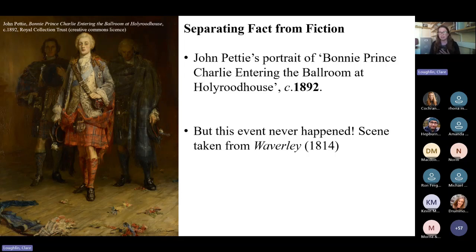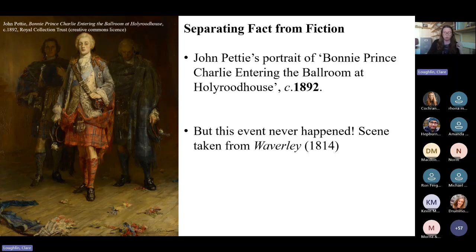Much of this romanticisation, however, was created by Jacobites themselves. Now, we see this in several different ways. We see it in England and Wales in the form of Jacobite drinking societies. The amount of Jacobite drinking glasses that do not have anything to do with the actual active Jacobite period, but are later 18th and 19th century creations, is astonishing. It's this idea of Jacobitism as a social phenomenon. In Scotland, we see it in the form of Gaelic poetry and song. Again, many of these pieces were composed long after 1745, including the famous Skye Boat Song.